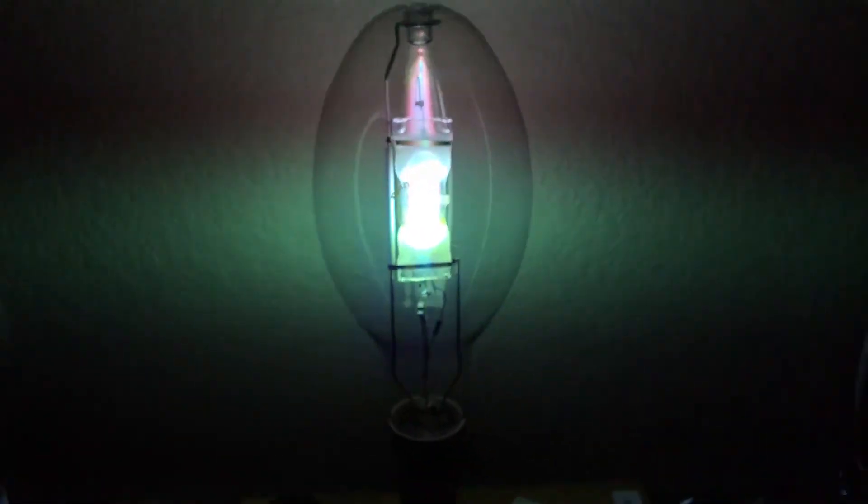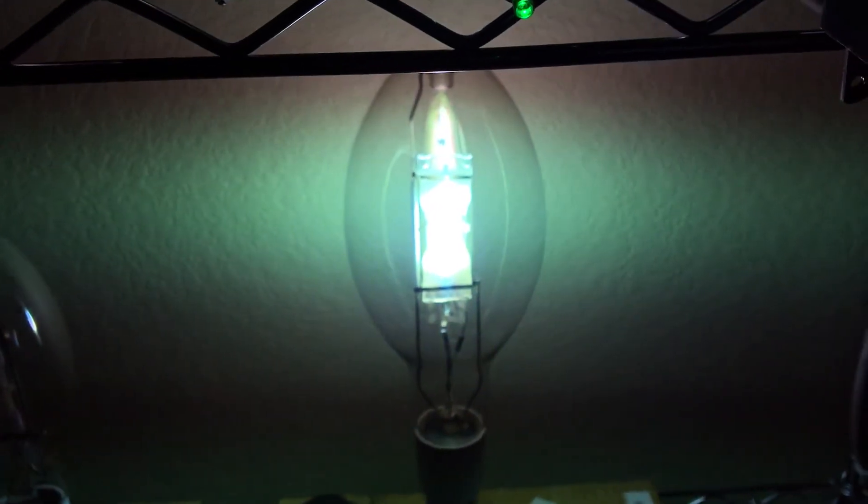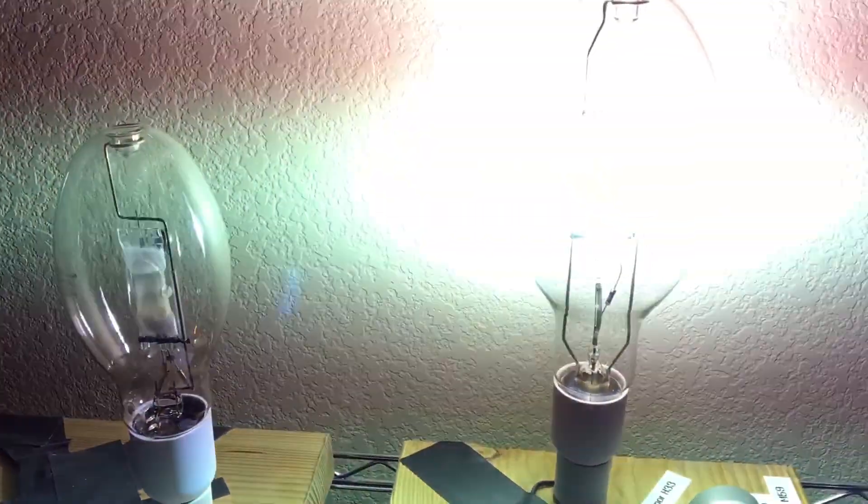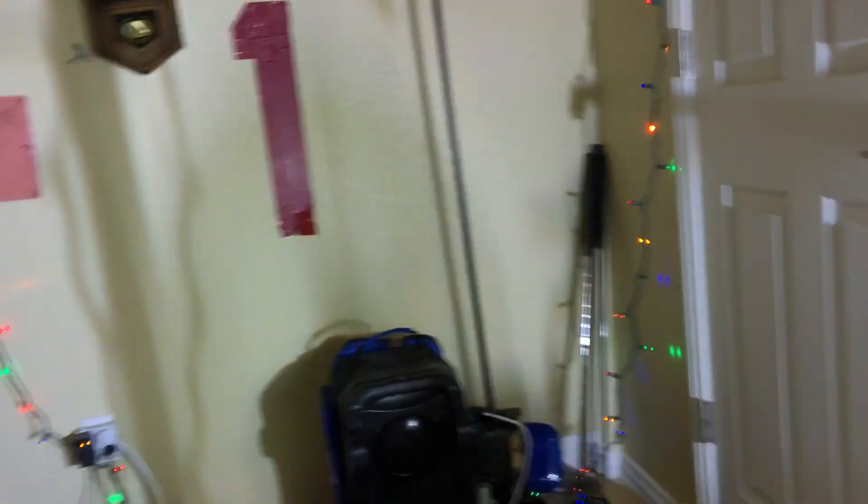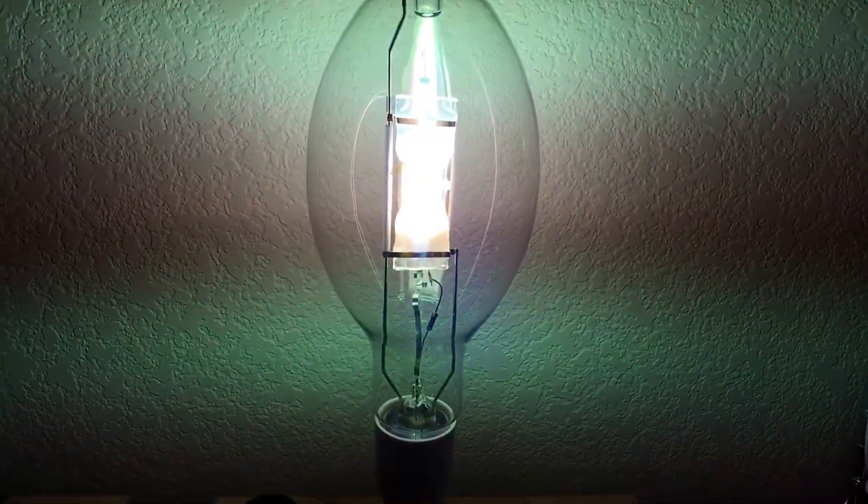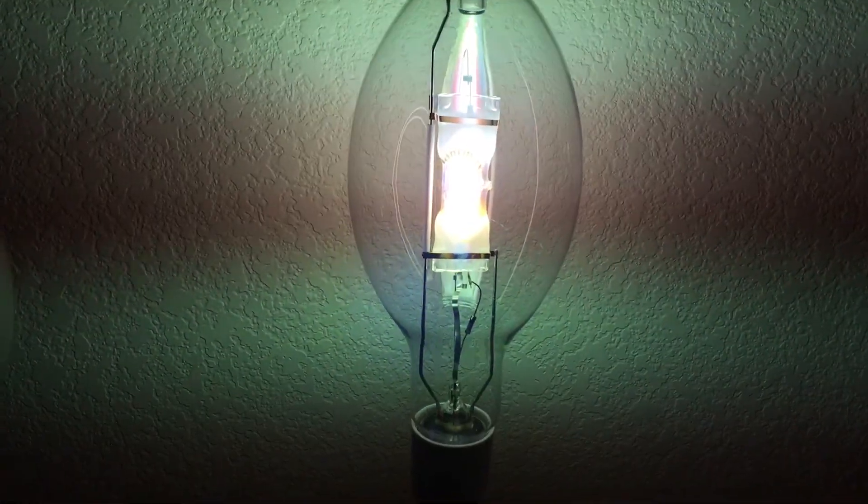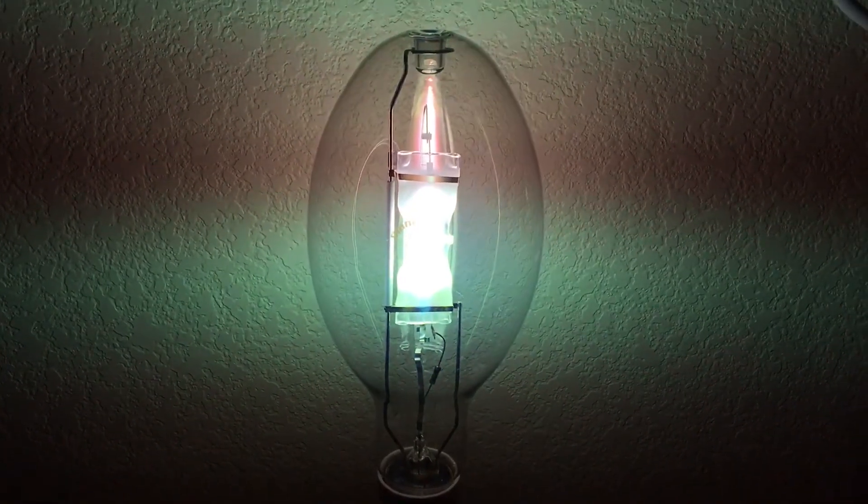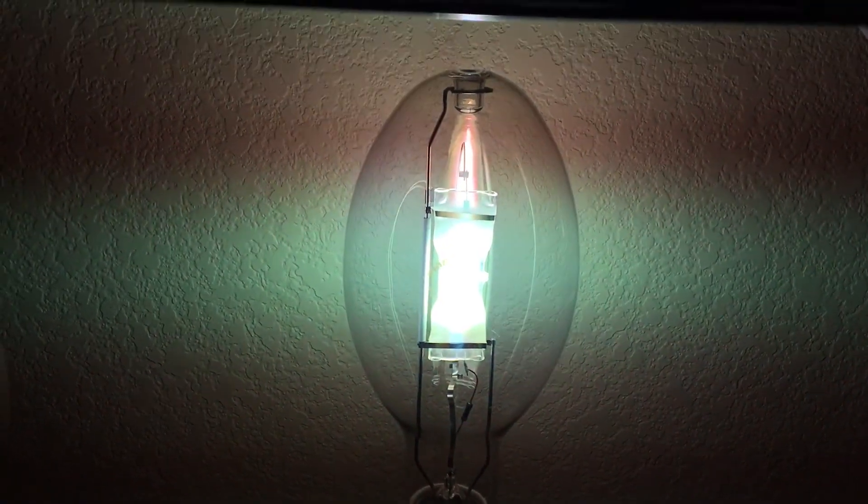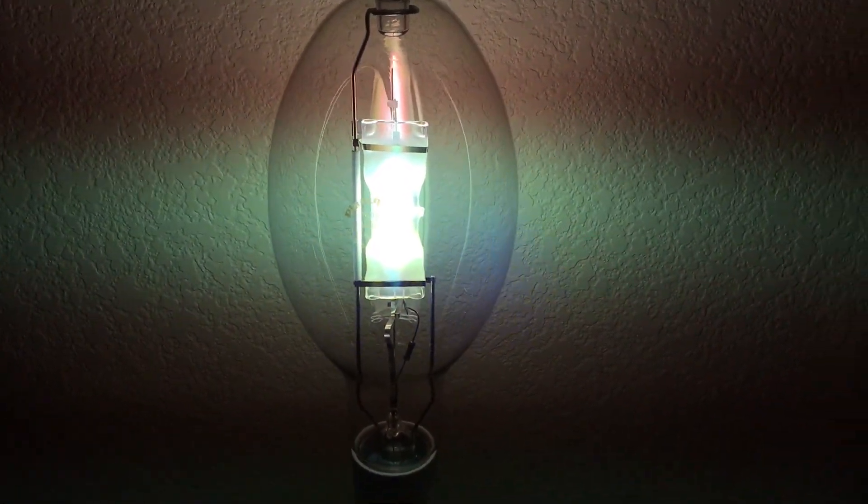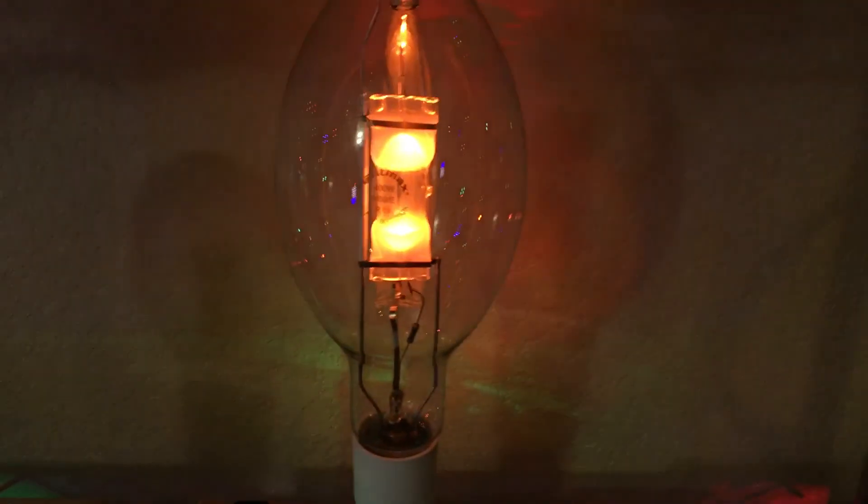So, the lamp is at full brightness now, and as you can see by the wavelengths, I know it looks kind of odd with the colors of the waves, but it actually is pure sky blue in here. So, as you can see, this lamp here lights up this room very nicely in very nice 7200K sky blue. I really like this lamp, and it's really high quality. But anyways, I really hope you enjoyed this video of this brand new PlantMax 400 Watt Probe Start Sky Blue or 7200K Metal Halide Grow Lamp. And as always, please comment, rate, and subscribe, and thank you all very much for watching.